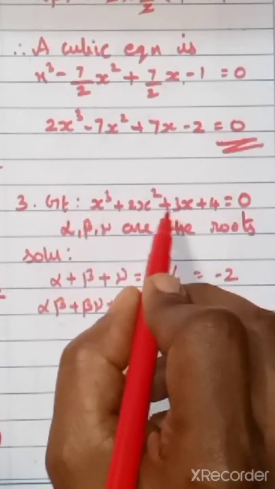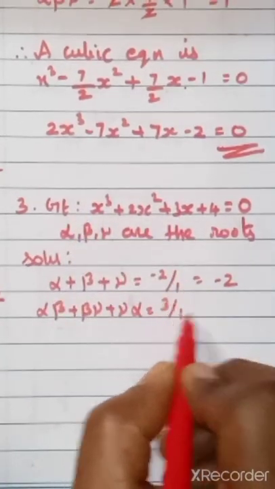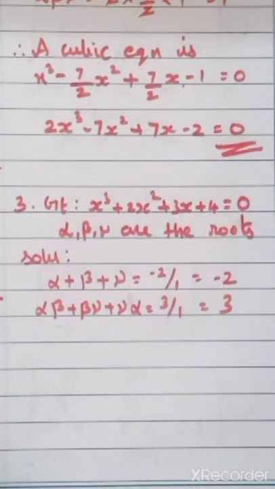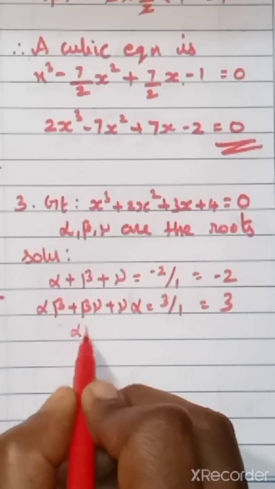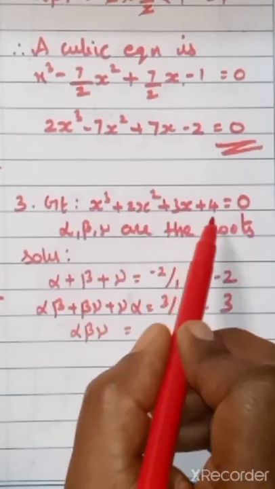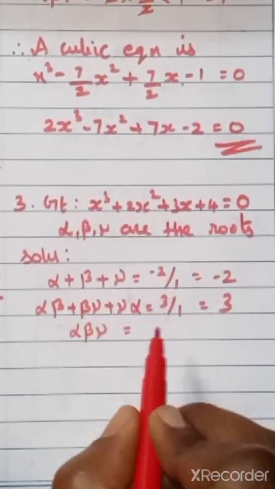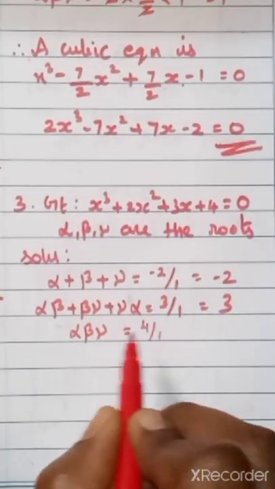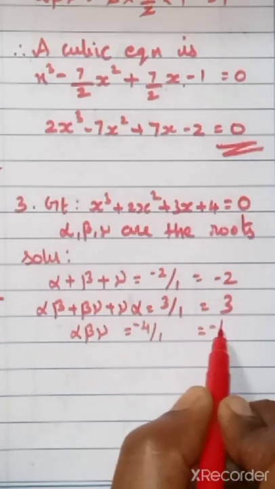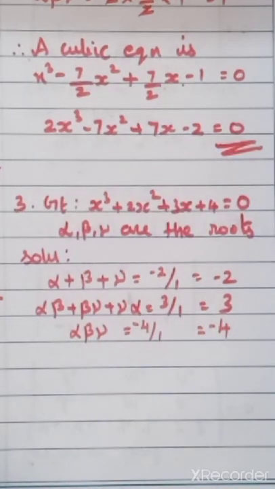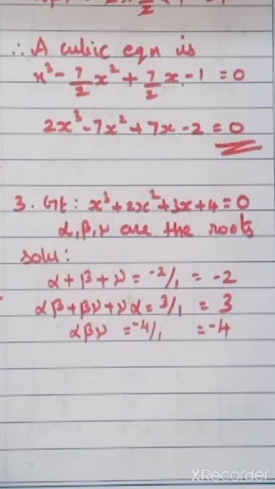So the value of c is 3, the value of a is 1, so 3 by 1, which is equal to 3. Alternate signs must come, plus minus plus. Next, product of root. Product of root is alpha beta gamma, which is equal to constant by coefficient of x cube, so minus 4 by 1, which is equal to minus 4. Is that right? So using the given problem we found the sum of single root, sum of double root and product of root. Is that clear? Now your first subdivision.